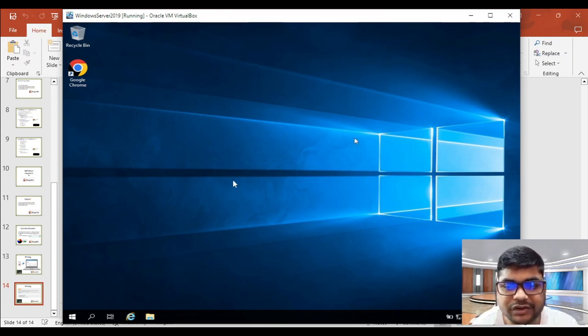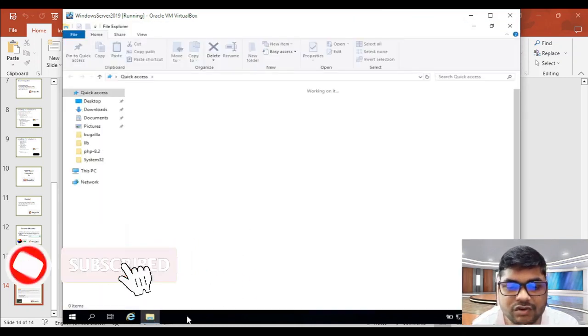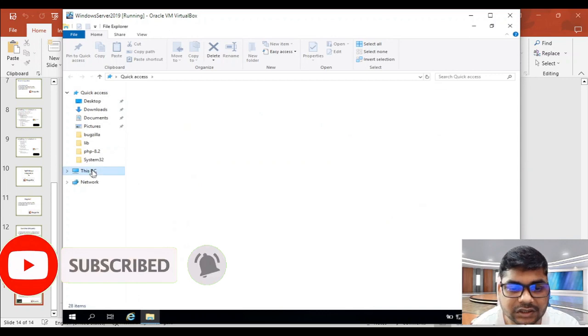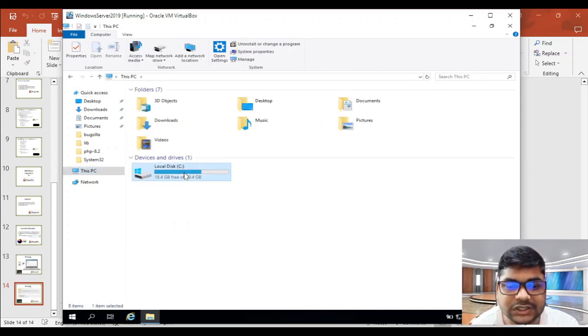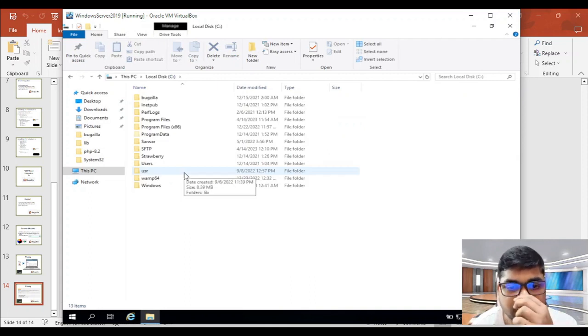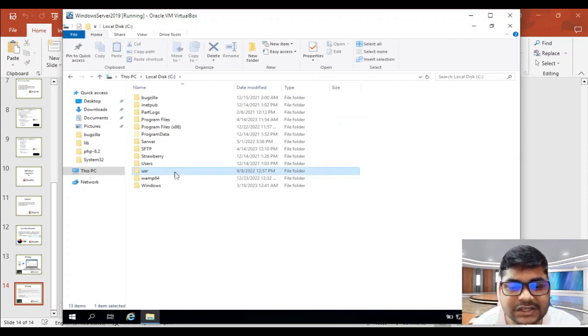Okay, I'm back to the server screen right now. What you have to do is go to your Bugzilla site. So I'll show you what I have done here. What we have to do is create a bat file. Obviously we have to use task scheduler, but I'll show you first what I have done as of now.